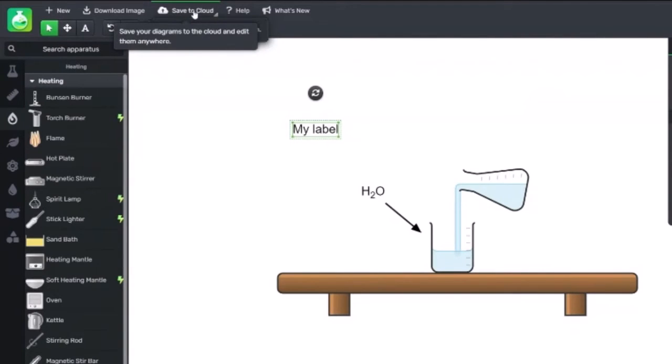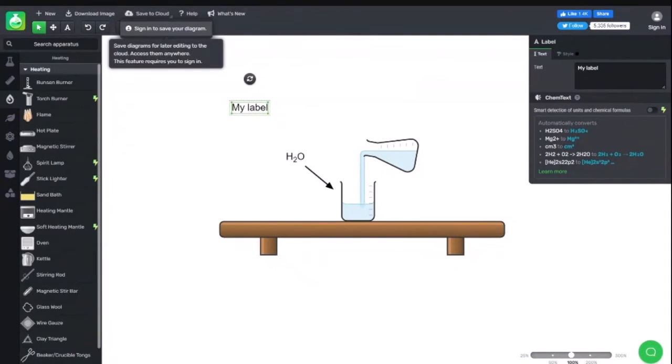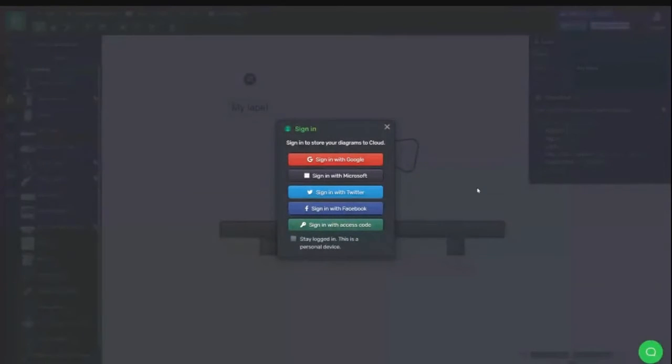You and your students can also save to the cloud, which is the next thing I want to show you. So you have to sign in to save your diagram. All right, so this is the key feature for signing in. Now's a good time to try to sign in. So if you come over to the sign in, up will pop that little sign in with Google thing that we talked about earlier. I am signed in, and so I am going to sign in here in a minute.